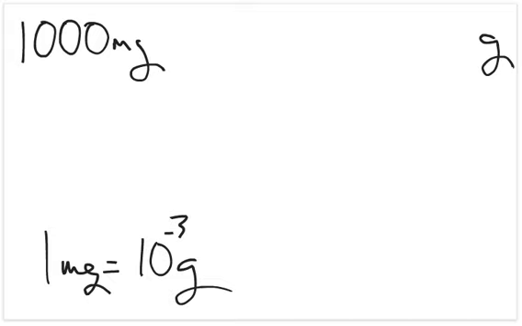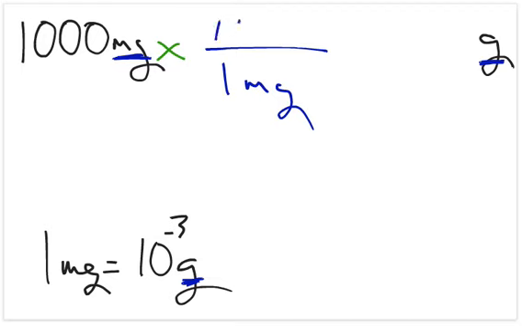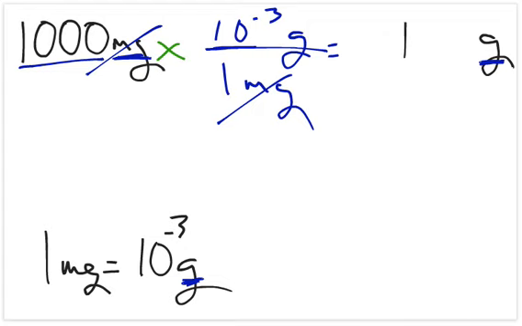So notice what I'm doing. It's the exact same thing. Times my conversion factor that's going to take away these units, 1 milligram, and it's going to give me the units I want over here, grams, times 10 to the negative third grams on top. Notice what happens. Milligrams will cancel with milligrams. I'll get 1,000 times 10 to the negative third. Well, 1,000 times 10 to the negative third is 1. There we go. Nice.